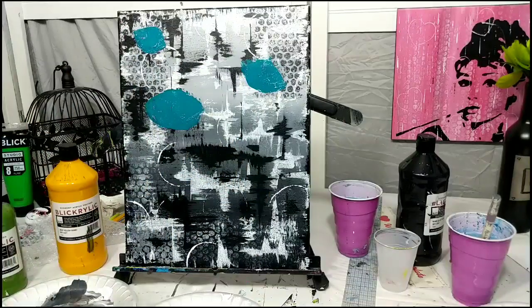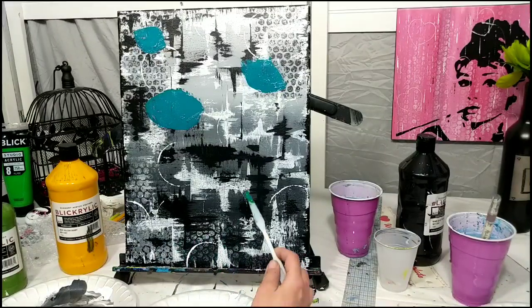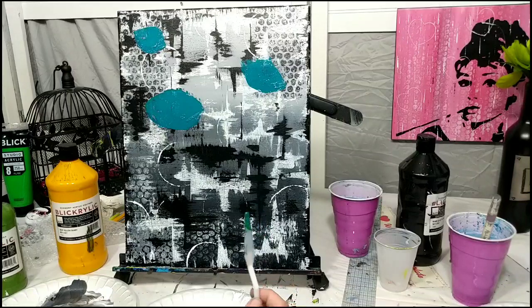So I'm adding these, they almost look like lips. They do, don't they? I didn't notice that. Yours look like lips. Mine look like lips. Hers not so much. Well, you know what? One looks like a boat. All right. One boats are good.